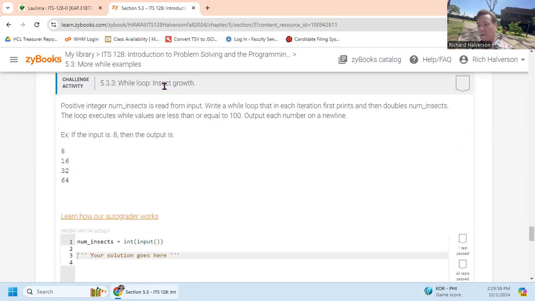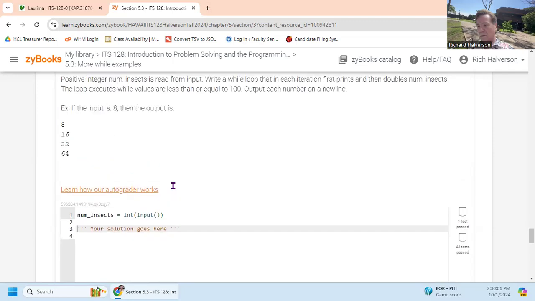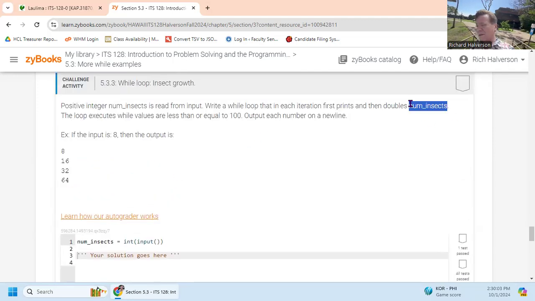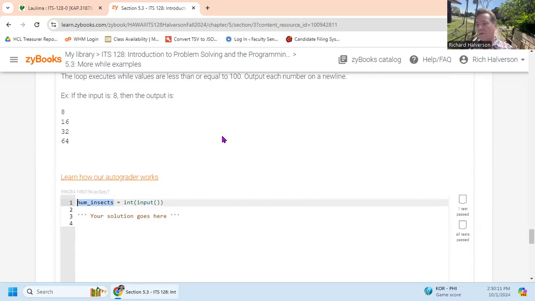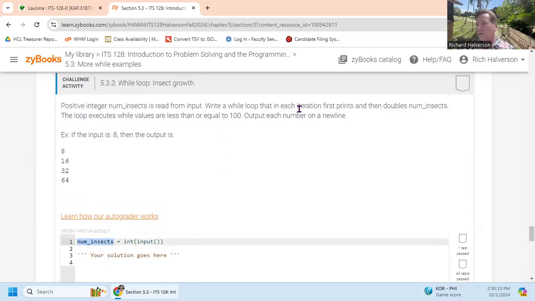What's next? Insect growth. Okay, so it's going to double the number of insects. We're going to start by reading in some number of insects and write a while loop that in each iteration first prints, then doubles the number of insects.